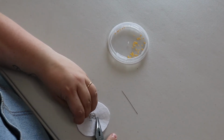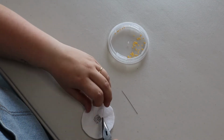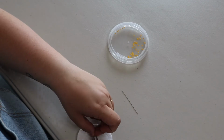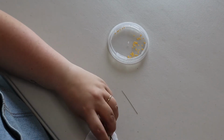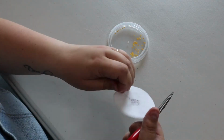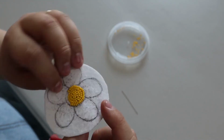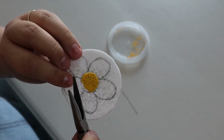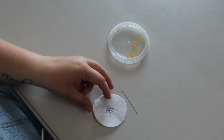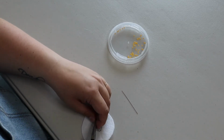Since the beginning, this was one continuous piece of thread. So if this thread is lost or cut or loosened, then all of the work we just did is gone to waste. So I really like to tie it down tightly with a triple knot. And I'm gonna make sure that the knot is thick enough that it's not gonna come through the felt. So you can see I've got a pretty good triple knot there. That's certainly not gonna come through the felt. And I'm gonna go back in with my new piece, and tack down these last beads that I wasn't able to tack down. But I'm pretty happy with this. I'm gonna make one more knot just to be fully 100% sure that this is not gonna go anywhere.